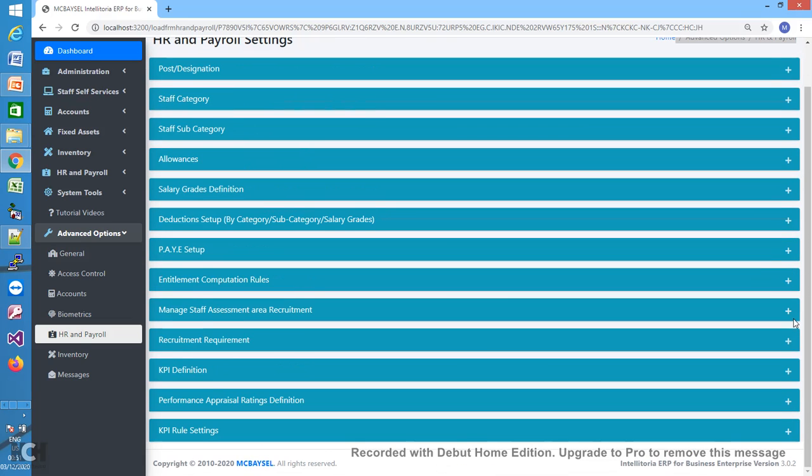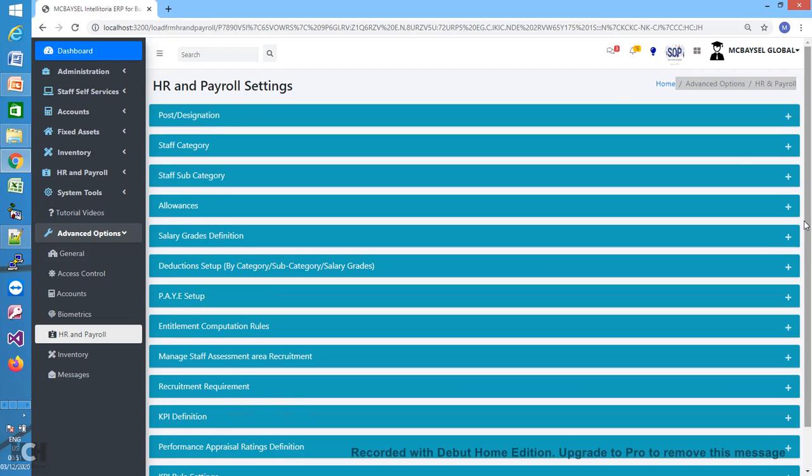So let's quickly move to how to use the staff data bank to create the staff. As an administrator, I've been able to do a few customization settings.